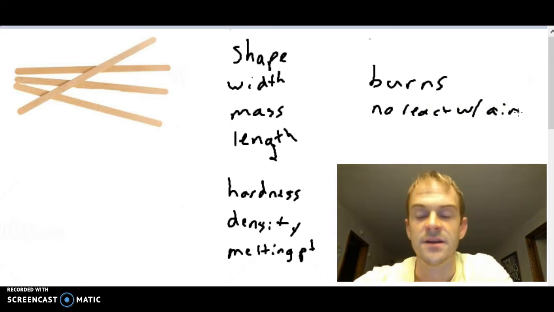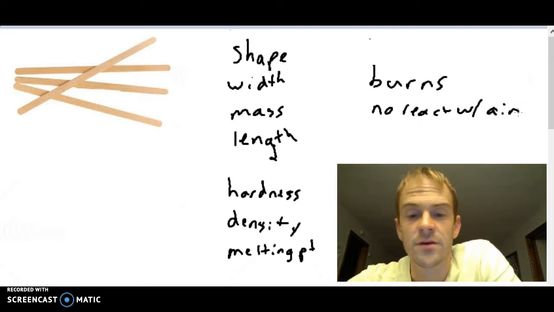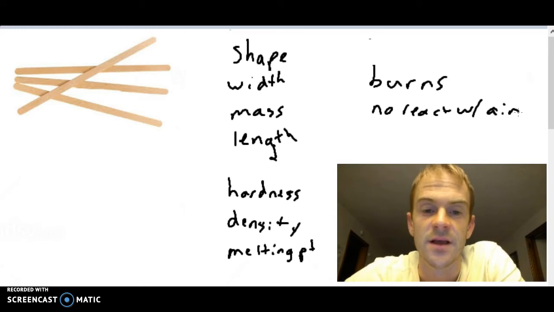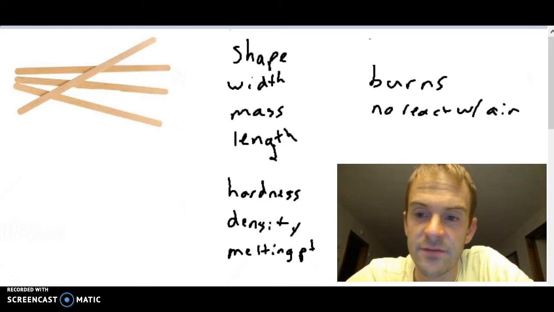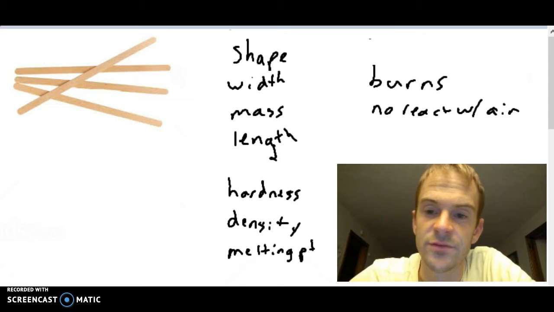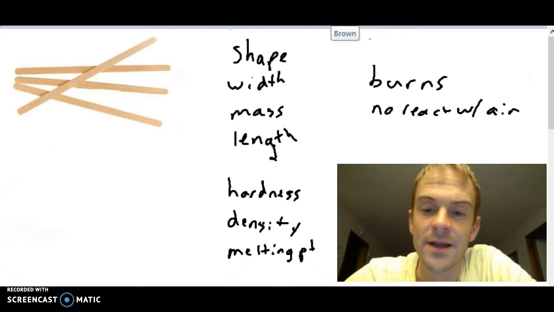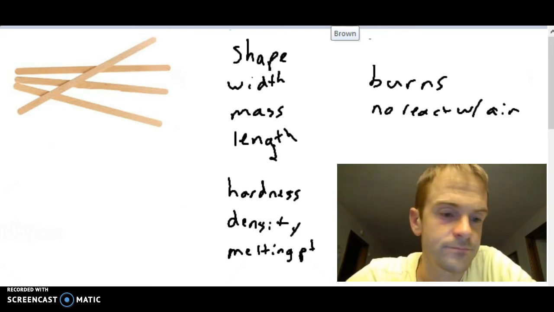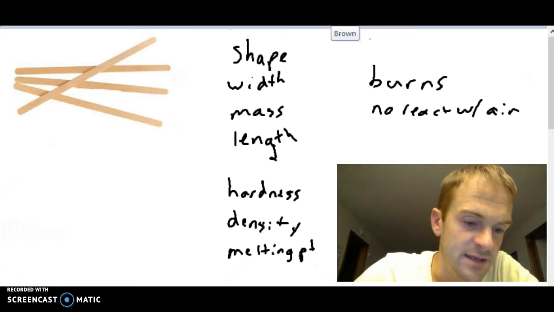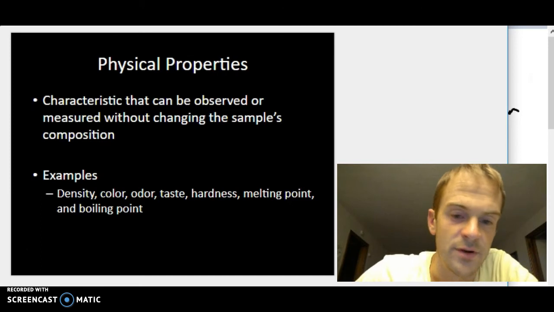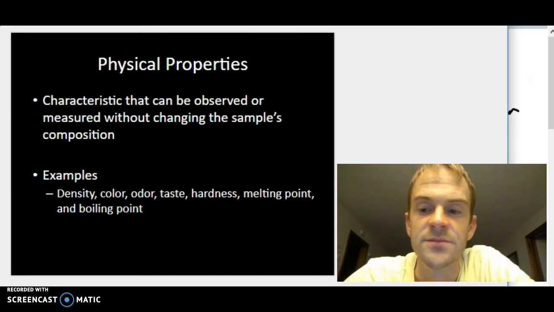So what we've just done is we came up with a pretty thorough way of describing all of these. And you might notice that I wrote them in 2 different columns because everything we say falls into one of 2 categories. Either it's something called a physical property or a chemical property. And the difference between them is that a physical property is something that we can observe without changing what it is.